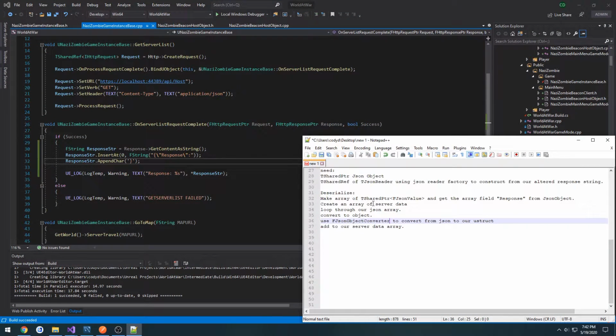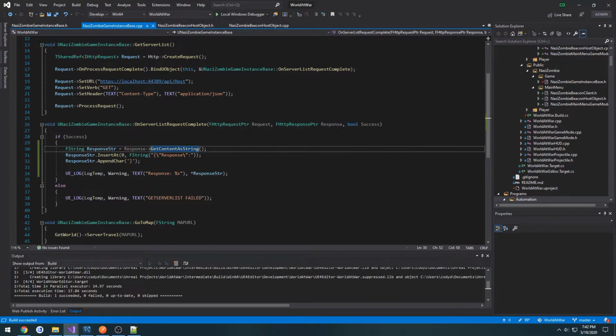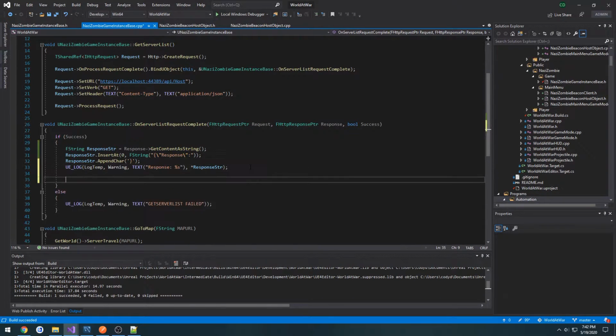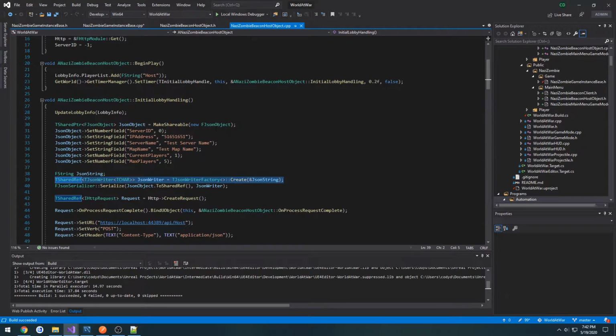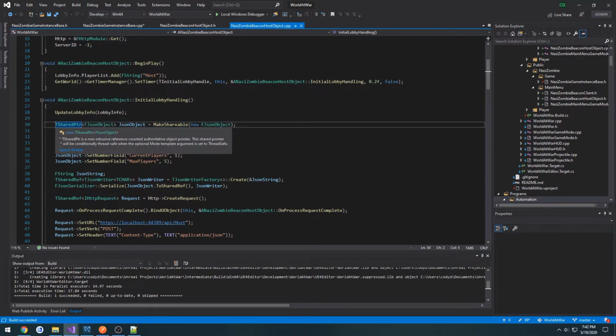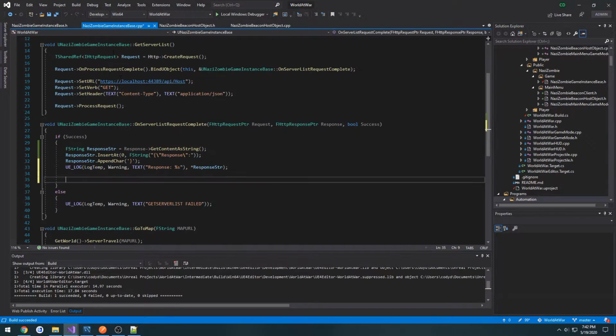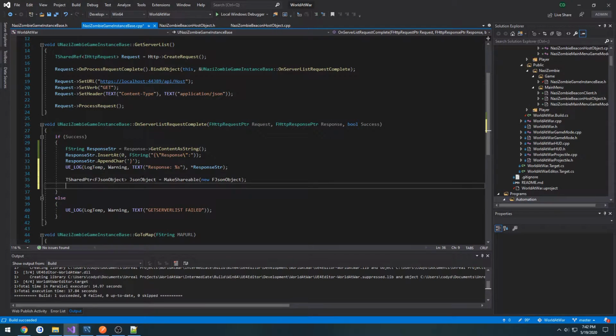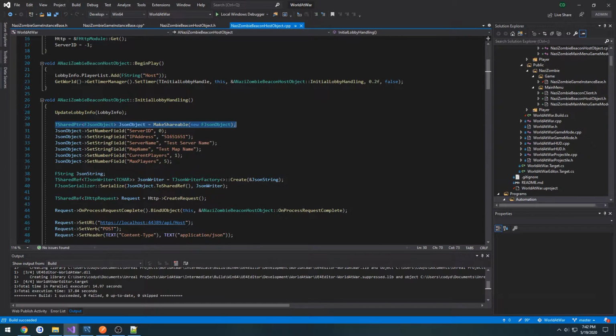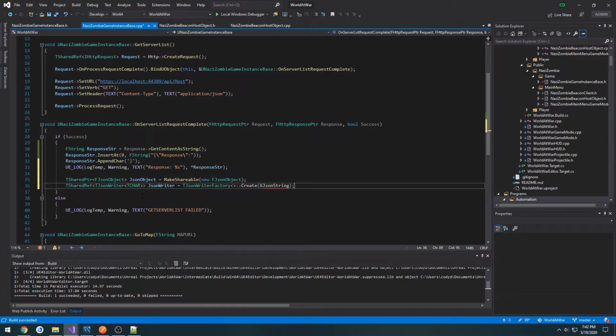Up next, we need to create a JSON object, a JSON reader, and then we go through and deserialize it. So let's go ahead and do that. We already created a JSON serializer and writer here. So I'm going to copy the JSON object and the JSON writer, sorry, and convert it to a reader.